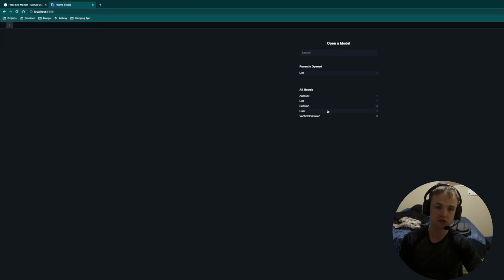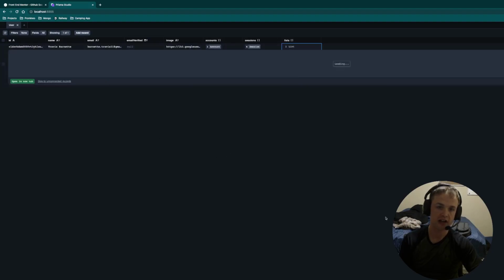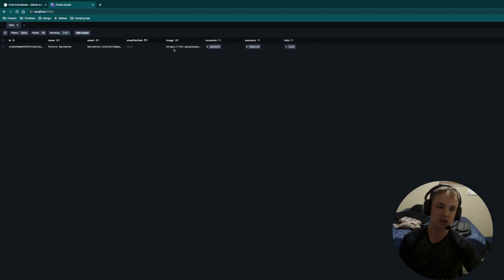Two different users. There is a user model. Bear with it while it fetches the users. On that user, they have a list value. That list is essentially a reference to another table. It's an array of another table that contains a series of data that I receive from the API, from the GitHub API.